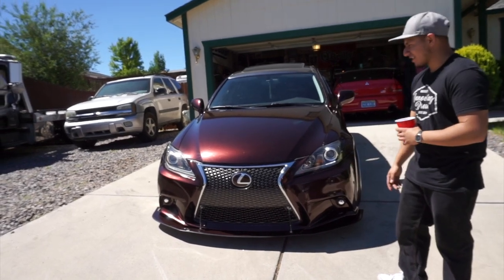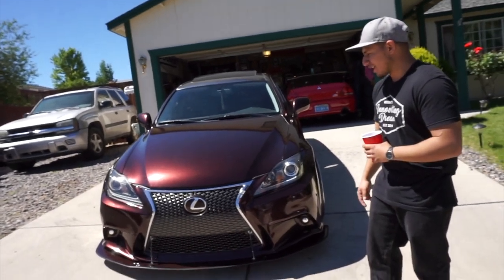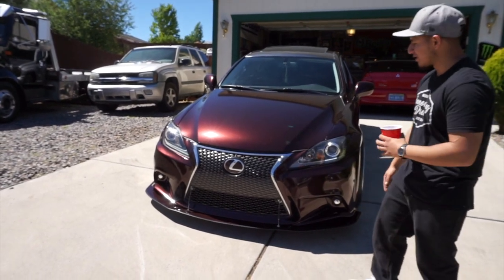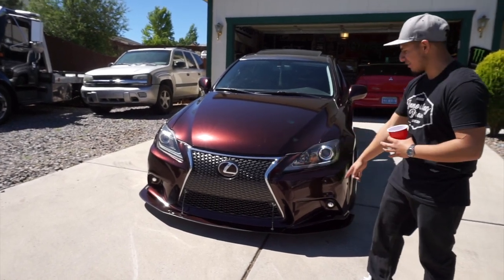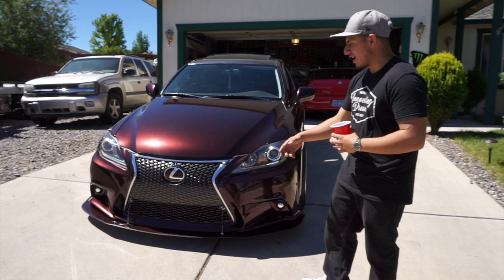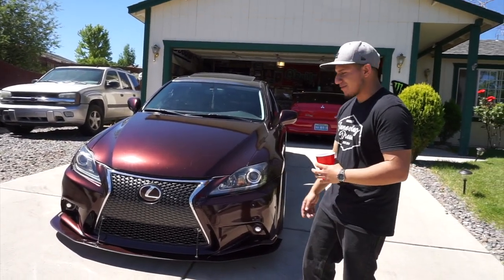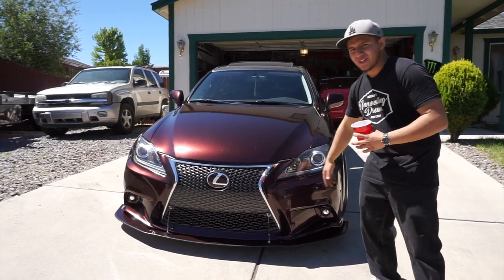I put it together from the best of my knowledge and it turned out pretty good. Had it painted after, then eventually wrapped the whole car. It cost me a pretty penny — all OEM parts. You can see a little Bondo cracking here and there but it doesn't bother me, I made the bumper and I'm happy with it. The headlights are off a 2011 — not plug and play, so I had to repin the wiring using wiring diagrams to get the LED to work. Taillights are off a 2011 as well.